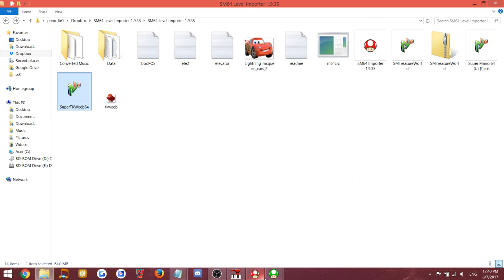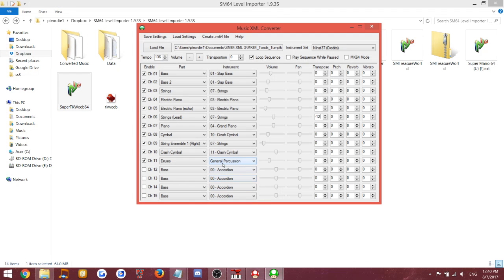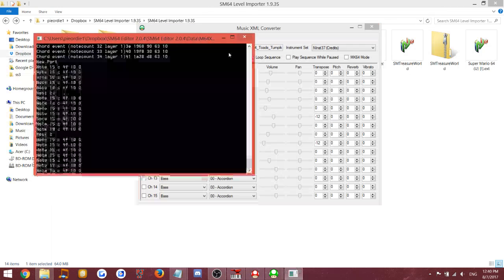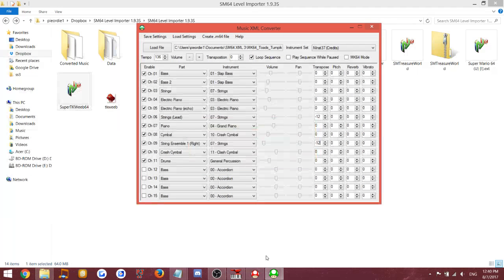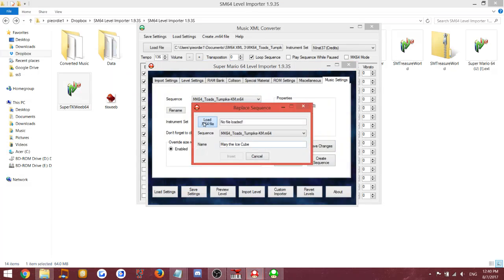You kind of heard that one in the background, right? It sounded kind of out of tune. That was this one right here. So we're going to lower that one too. Make it 12. Yeah, strings are very iffy in Mario 64. It can sound really good or it can sound really bad, especially with the note limits.